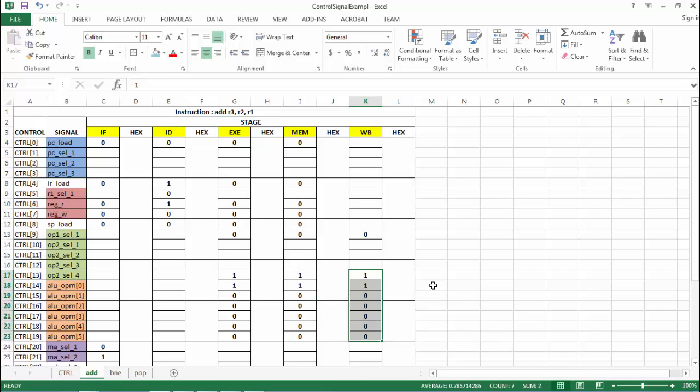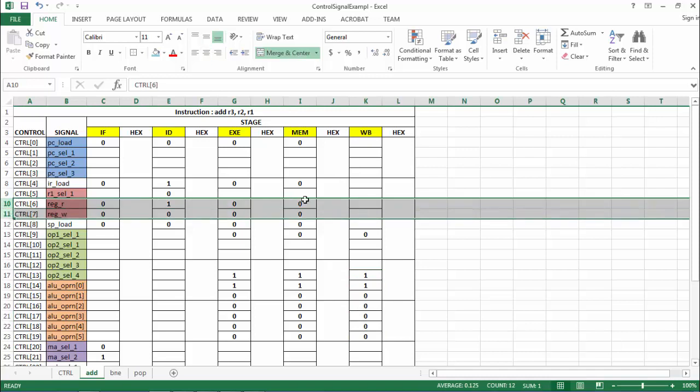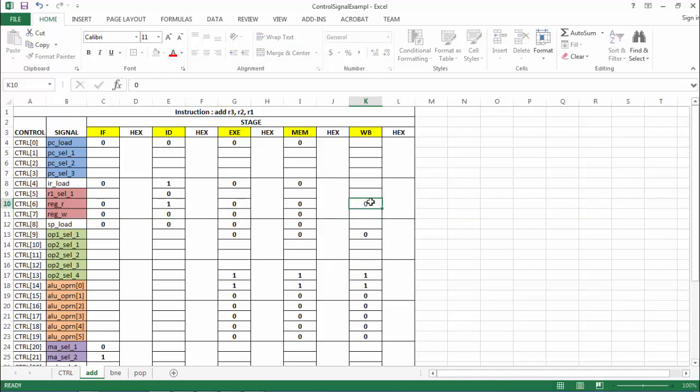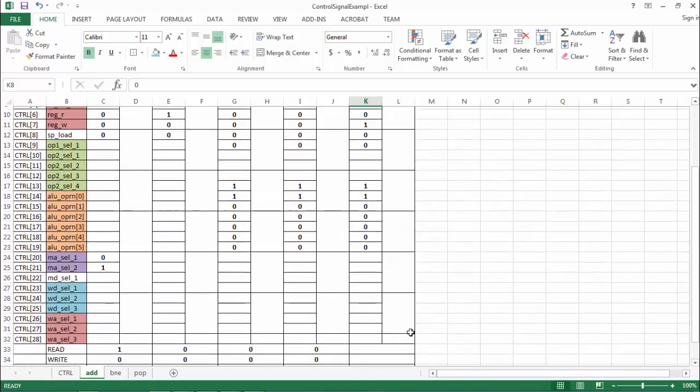And then I want to write. So register control, right? It has to be in a write mode. So 0 1, that is my write mode. SP load has to be 0, we don't want to disturb that. And IL load also has to be 0, we don't want to disturb the instruction register as well. And this is don't care, etc.